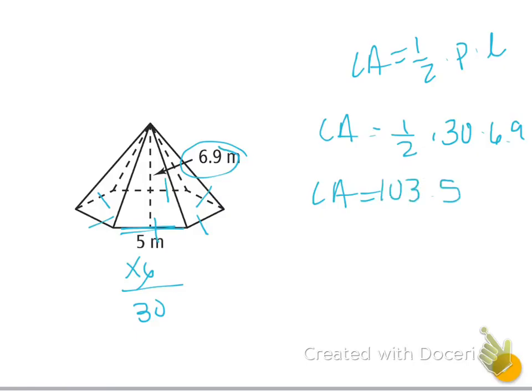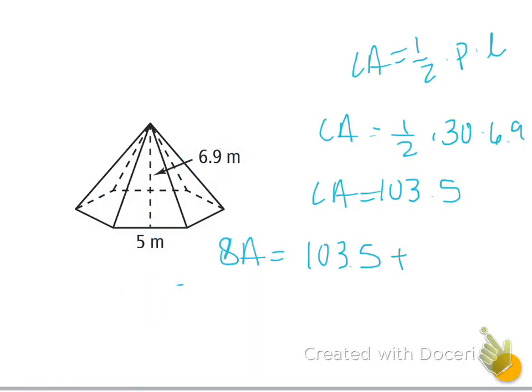But now I need to figure out, for surface area, I got my lateral area plus the area of the base. But this time, it's a hexagon. So if I redraw it out here, got my side being 5. So if it's a regular hexagon, we need to find the area of it. So that means I need to find my big angle, then my small angle, so I can find my apothem. My perimeter right now, we already said, was 30. And it's also times 1/2, and then we have to find the apothem now.